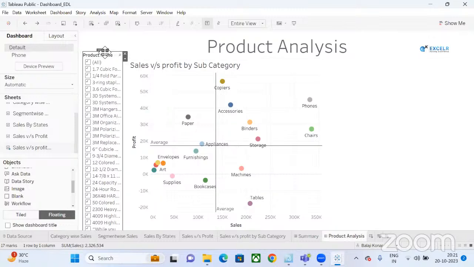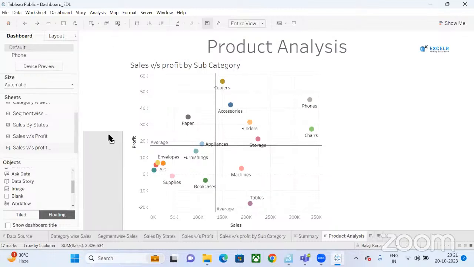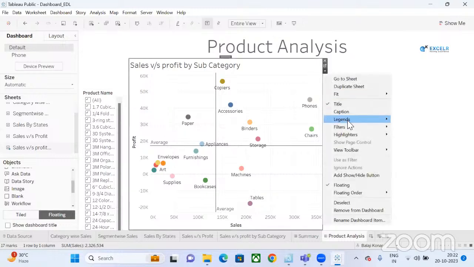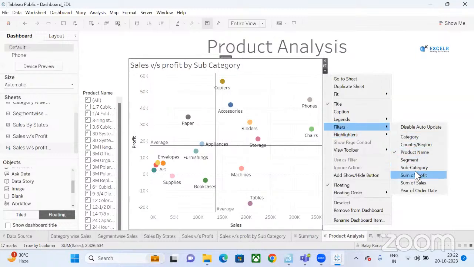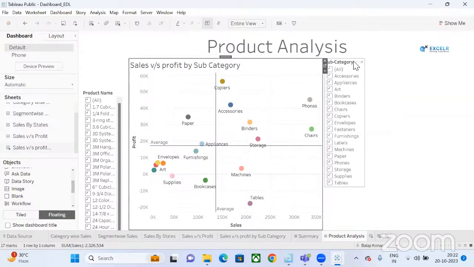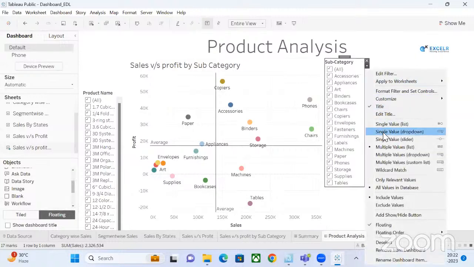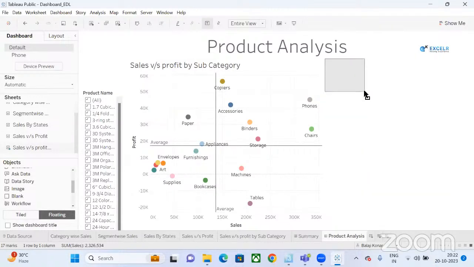Or we can give, along with product name, subcategory as well. Just click over here and filters, add this subcategory. And I will make it a drop down. Single value drop down.